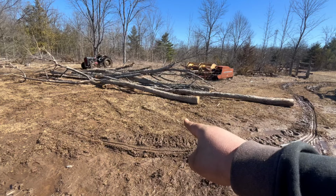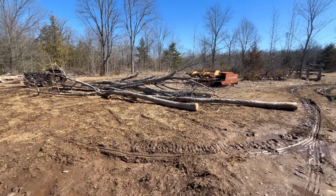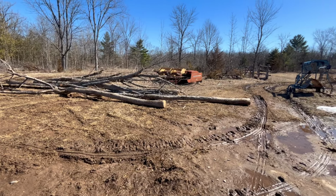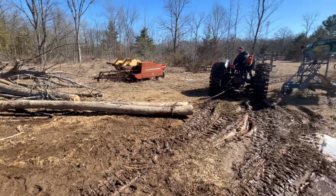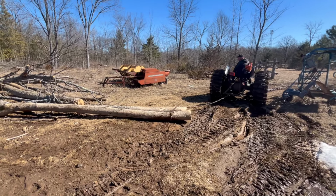So these two, that one and that one, of course the ones that are facing the complete wrong direction, are the two I was thinking of taking up there because they'd be good for boiling. So might have to go out that way with them, but we'll make it as we go along. First things first, get them hooked on. All right, I got them hooked on to those two. It's not on great, but hopefully it holds at least to get to the other logs. We'll see what happens.